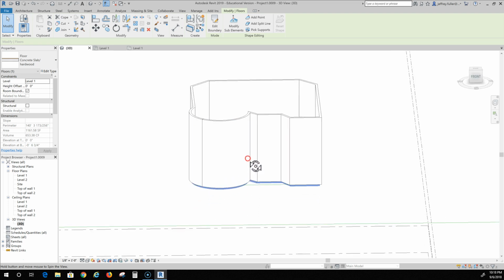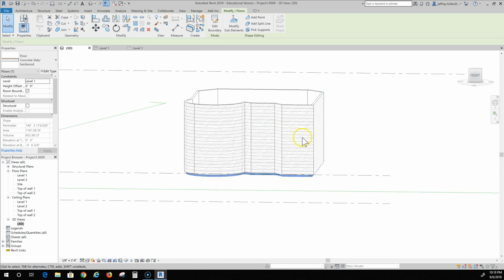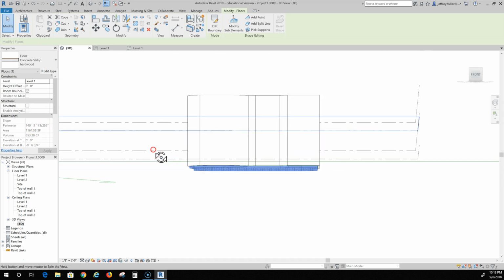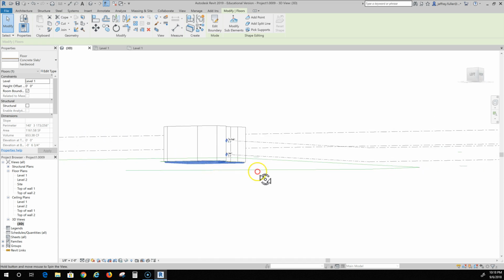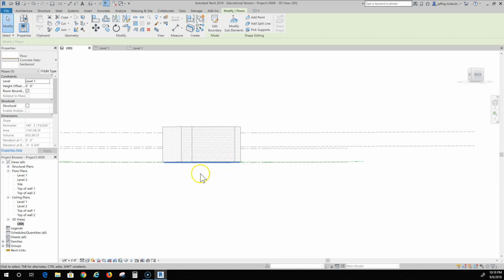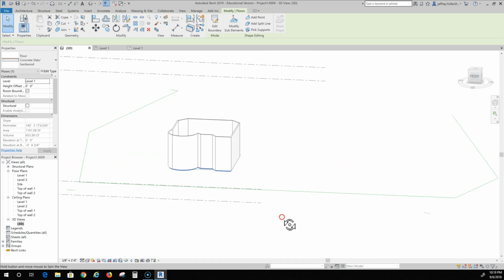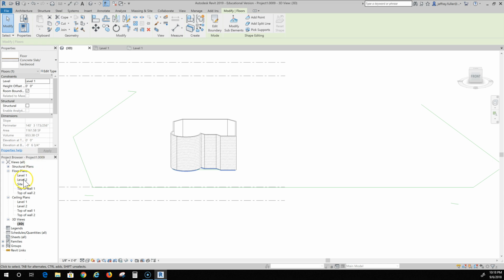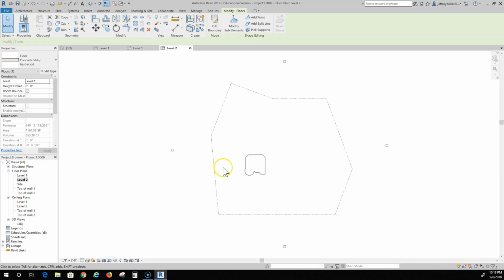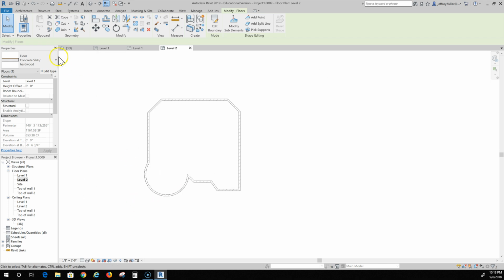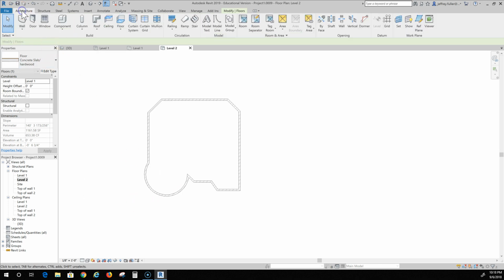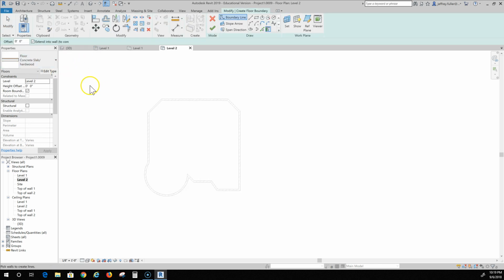Now I'm going to place a second floor up here. I forgot how I had my levels labeled here, but it's going to be on level 2. Let me slide back around here. Okay, so I'm going to click on level 2. And again, I'm going to click on the architecture tab and the floor tool, architectural, and of course the same floor is still selected. I am going to check some of my offsets and everything here to make sure I am in the right place.